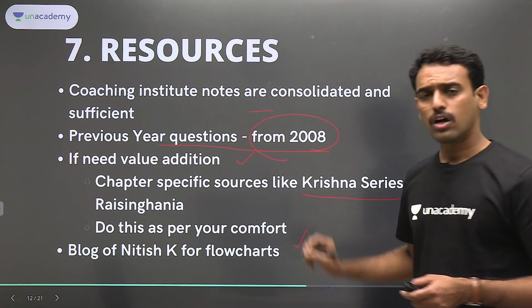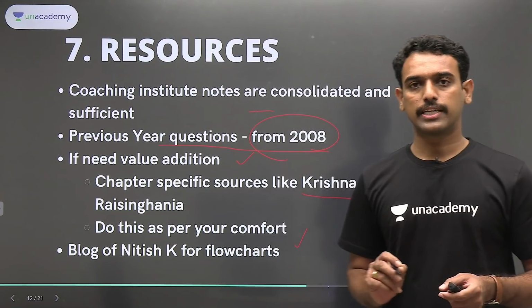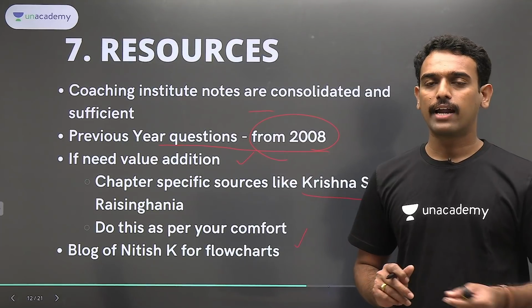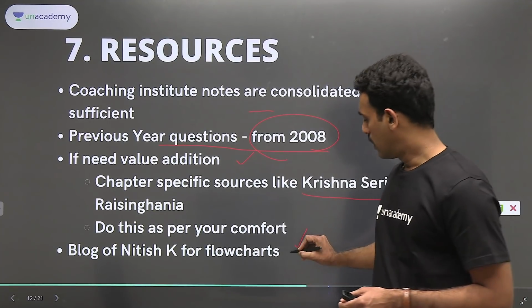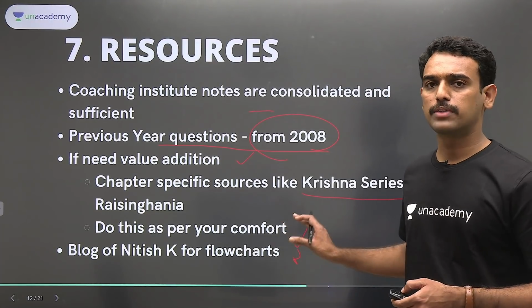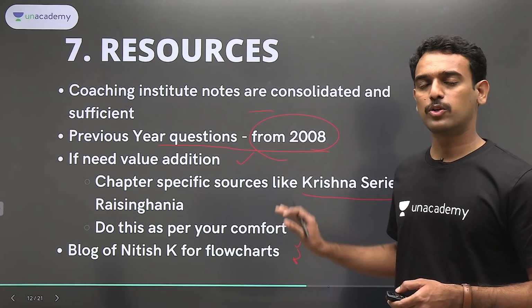And there is also one particular reference to Nitish K sir. He had a good rank some time back, and he has a blog especially for flowcharts. This is for the numerical methods and computer programming syllabus. He has a decent amount of information over there, and you can refer to his blog.